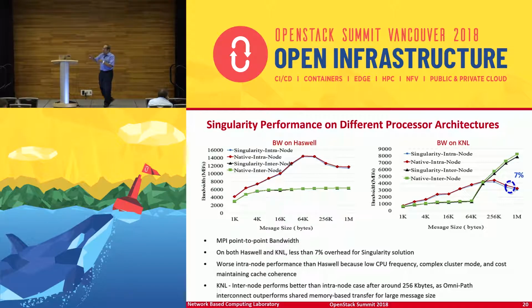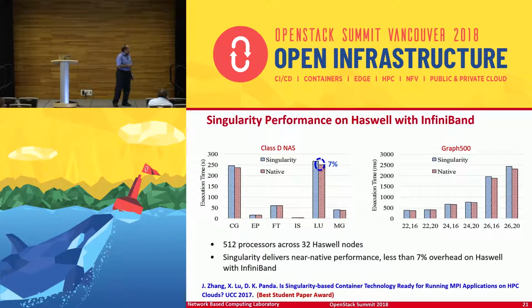Those are between internode and intranode, because kernel processors are very slow. So you get this kind of trade-off, and any MPI stack does some intelligent scheduling or thresholding to decide how to design these protocols. Finally, here you will see the Singularity solution. In fact, we presented this complete solution last year at the UCC conference. It got the best student paper award.